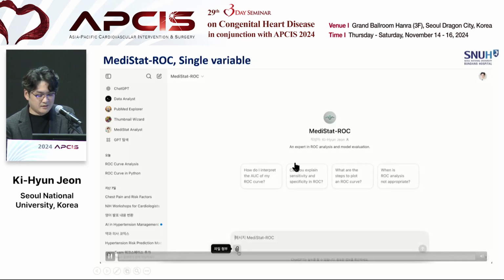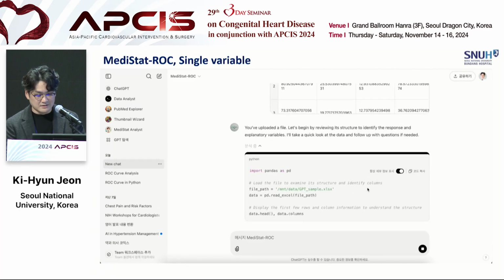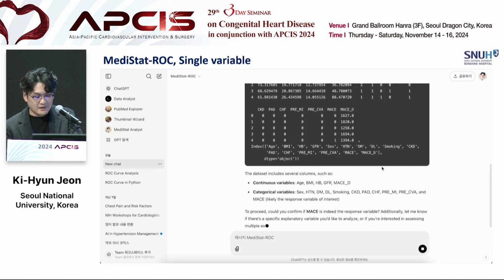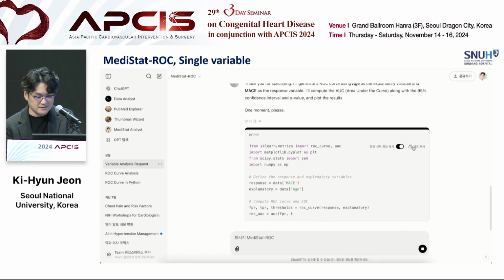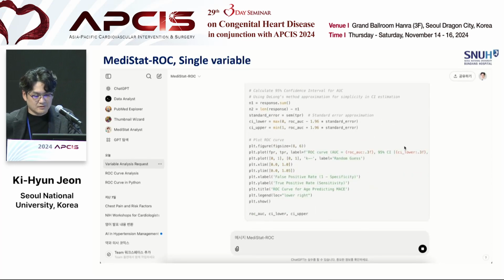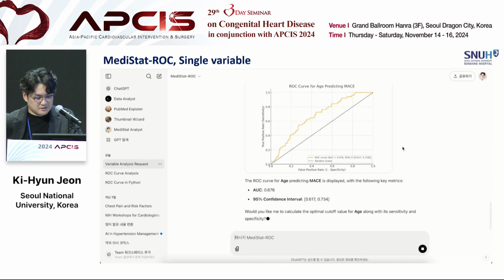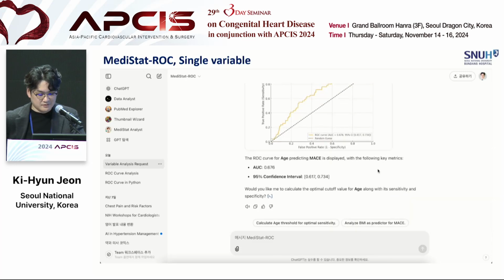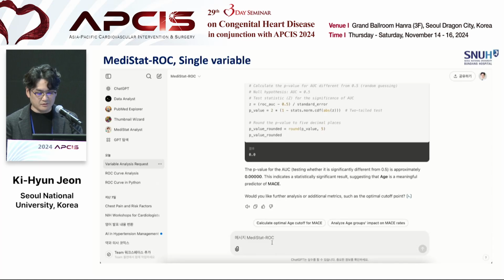Okay, similarly, by searching Medistat ROC, you can access a GPT specialized for ROC analysis. Simply upload your data and enter the explanatory and response variable, for example, age for predicting MACE. It will then generate a ROC curve and provide a graph and some statistical values: AUC, 95% confidence intervals, p-value, and optimal cutoff value.